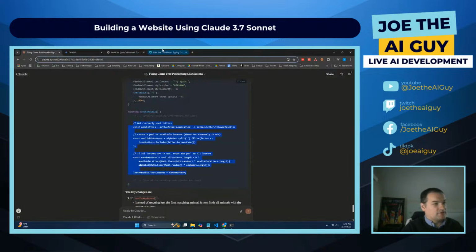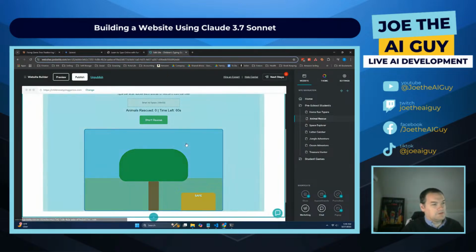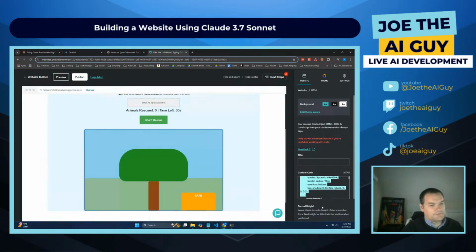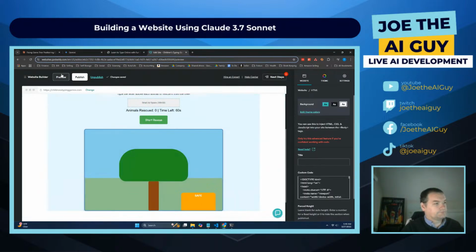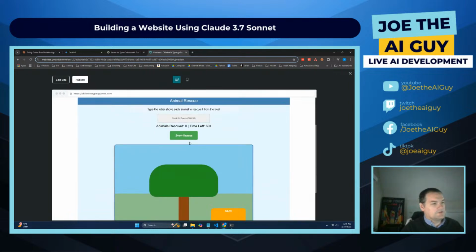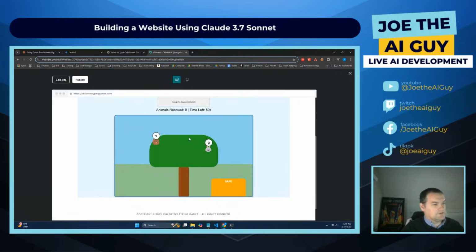So let's go back to our site code here. Let's preview it and let's see if we can have it happen. Okay, so U is bugged out.